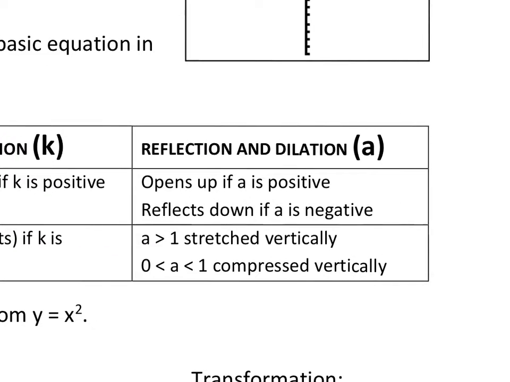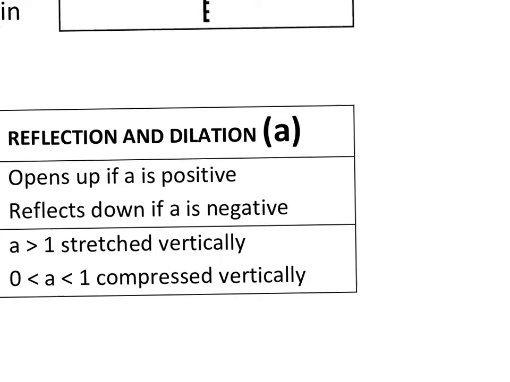And the reflection. If a, that number that is outside the parentheses, is negative or positive, two things can happen. If it's positive, you don't have to state any kind of transformation because it just stays pointing up, because the parent function already points up. But if there's a negative in front of the a, that means that the graph flipped over, or what's called reflected across the x-axis. So that's what you might want to put here: across x-axis.